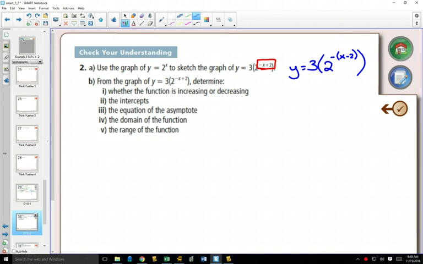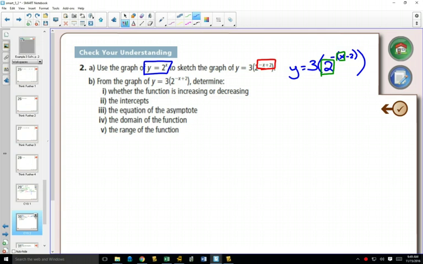They already told us what our parent graph is, y equals 2 to the x. So I do find it helpful, especially with exponential ones, that I take out a different color pen and I just put a box around the 2 and the x to remind myself that's part of my parent graph. So I don't have to worry about that in my transformations. Because sometimes when you're working left to right, you just see the next number and you do something with it, just because you're in a mode of working from left to right. So hopefully that can help you realize, okay, that 2 and the x, that's part of my parent graph, and I don't need to use that in my transformations.